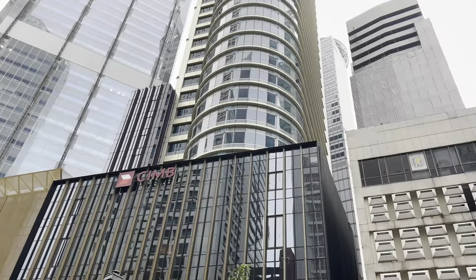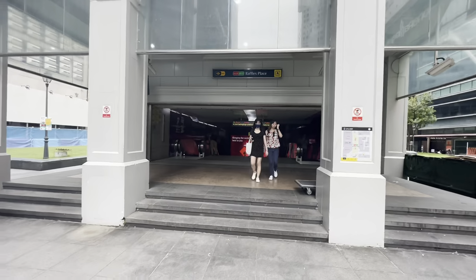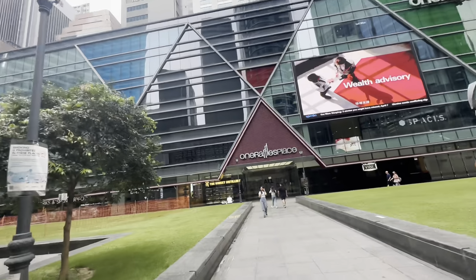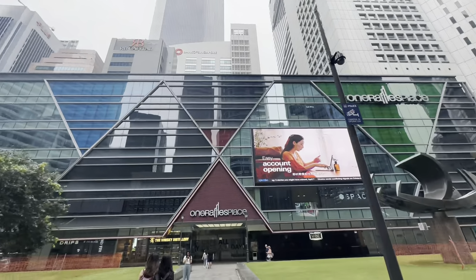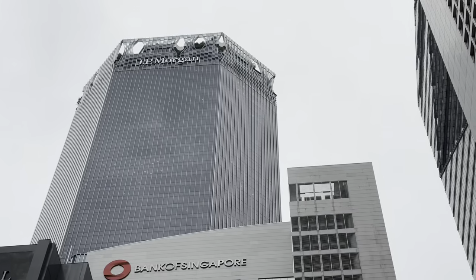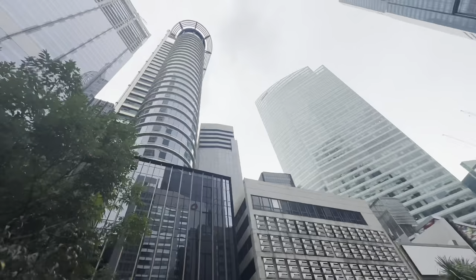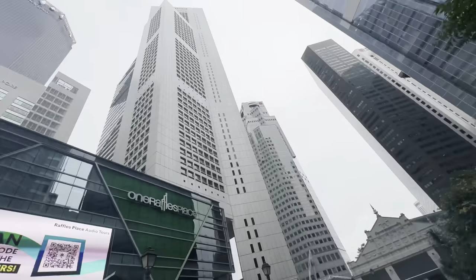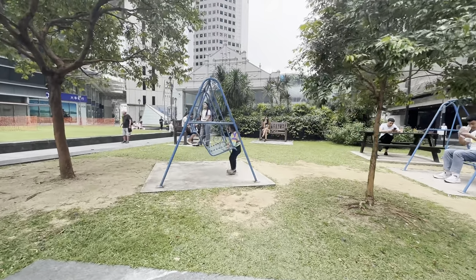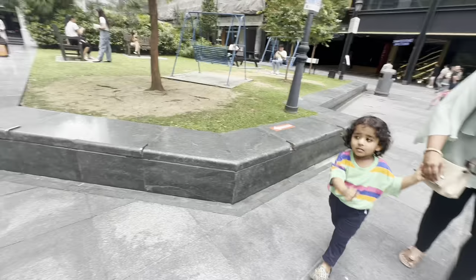We arrived in Raffles MRT station, and do keep in mind that the Merlion is located only about 500 meters northeast of the station. If you're a tourist, you can pop by to feel the vibes of the local working crowd and the energy of Singapore Financial District. There are installations, art displays, playground swings, and benches for one to laze around watching the world go by.